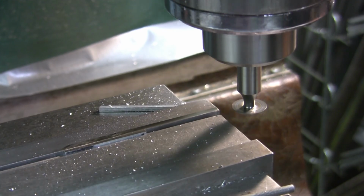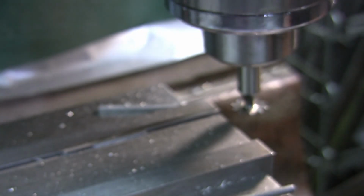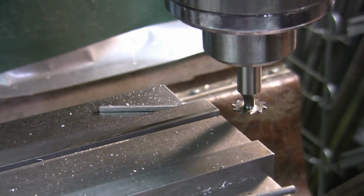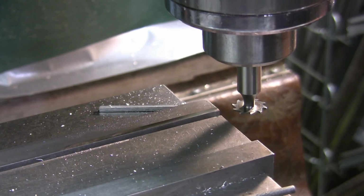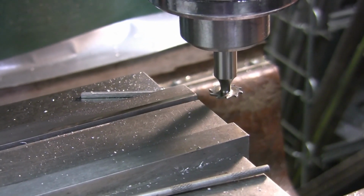Rubbing the vise jaw. Yeah, putting a shine on it, but it's not cutting anything, it's just rubbing it. Measure this to make sure that I'm right. Yeah, I could actually drop it a couple thou. So I am going to drop my knee down a couple thou on the next one.